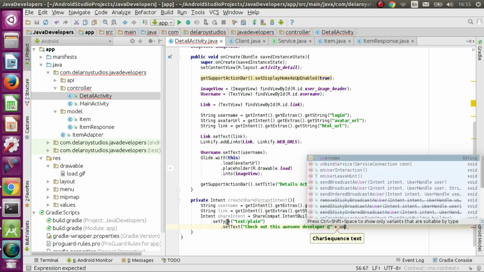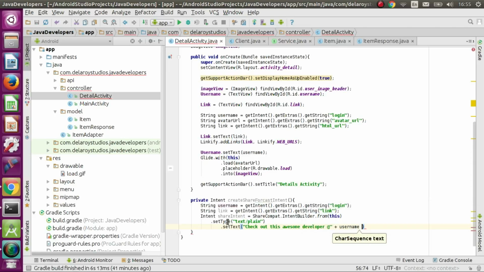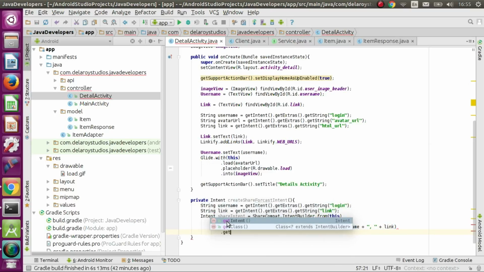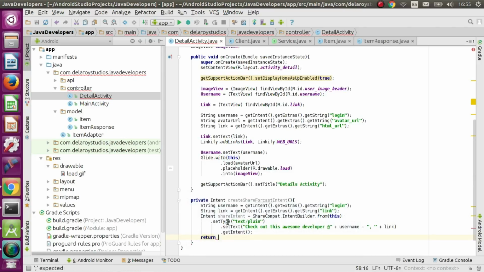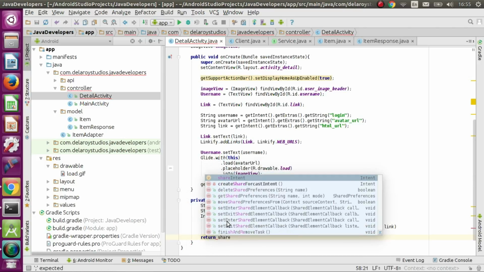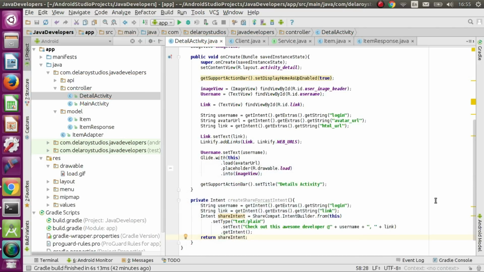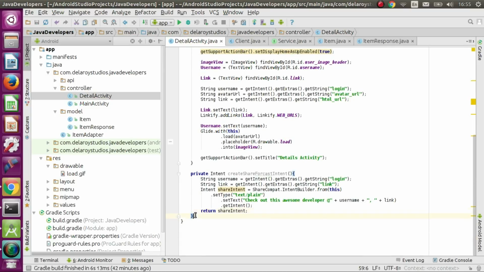Concatenate with the username, space, concatenate the comma and space, concatenate with link. That's fine. Now you call the get intent. After that, you return the share intent. That's how to create an intent for the share.